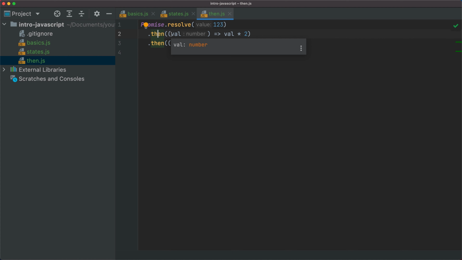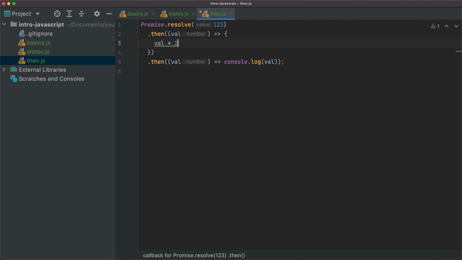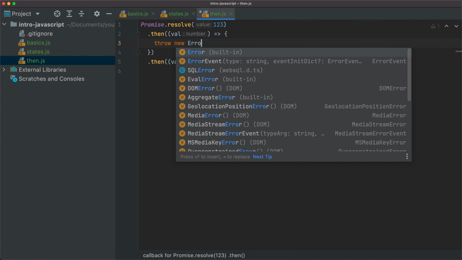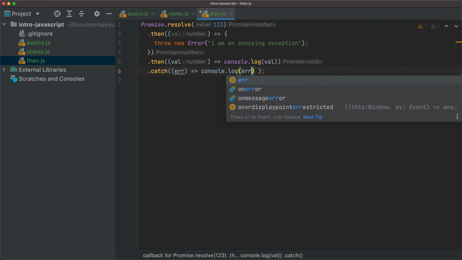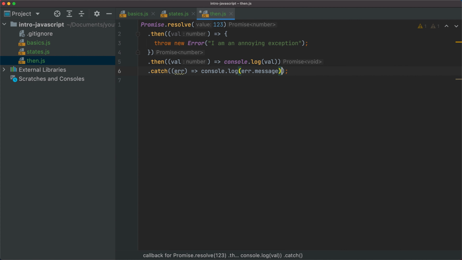Similarly, if I were to throw an exception from within my then method here, so throw new error, "I am an annoying exception." If I were to throw a new error, and if I were to add a catch block here, and then console.log error.message, then I should also be able to print the error message on the screen.